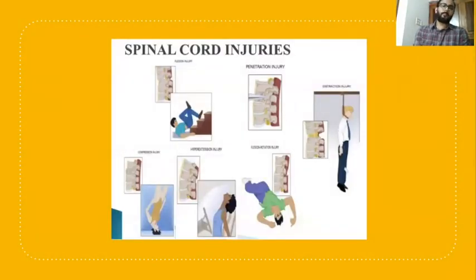In detail, we are able to see this is a flexion injury. This one is a vertical compression injury. This is an extension injury, where the head is hitting towards the windshield. This one is a flexion rotation injury, which is the worst injury. This one is a direct injury, a stab wound. Whenever it causes direct injury to the spinal cord, it is unstable, otherwise it is stable. Actually, this is a distraction injury.